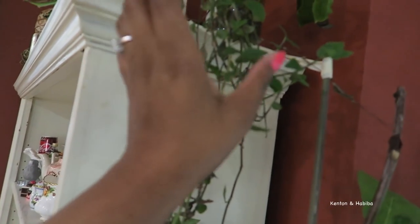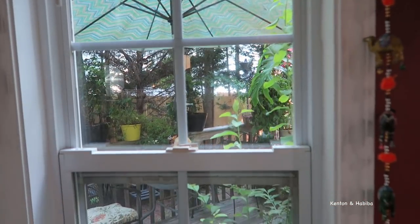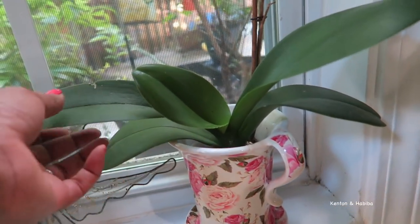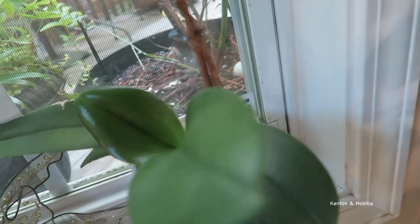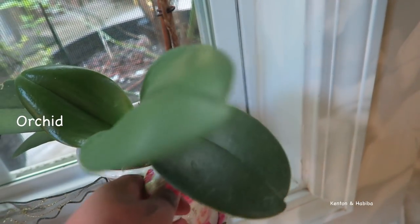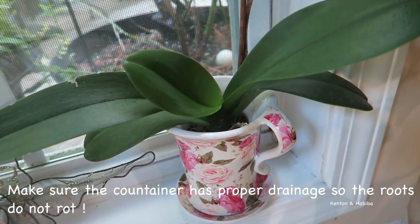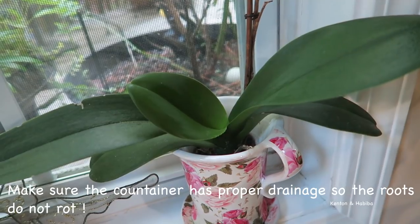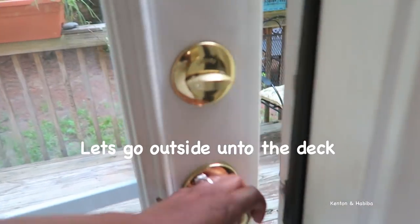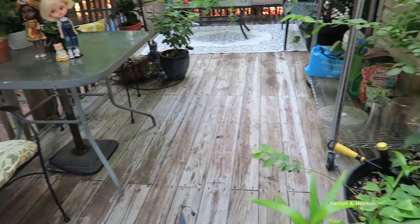On the base of the windows I also have this orchid. Sometimes she sits outside — I've had this a couple of years. Kenton brought me a plant when I was working in South Carolina. Orchids are not too difficult to take care of: you just need to buy orchid food, make sure there is a lot of humidity, and that they don't have direct sunlight. If you take care of them they will flower every year. I'll just show you the ones intended as indoor plants.